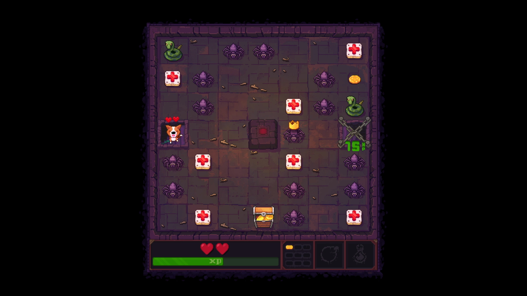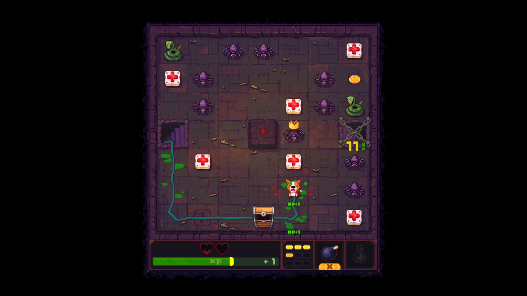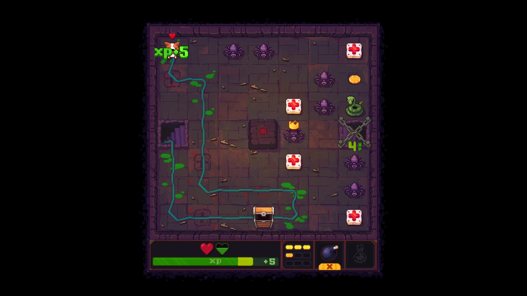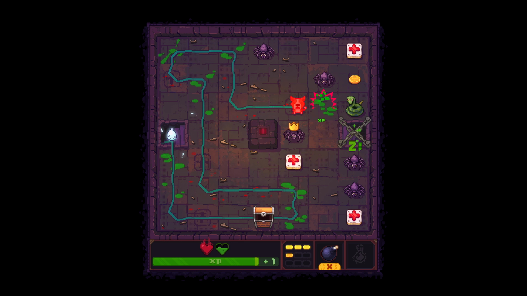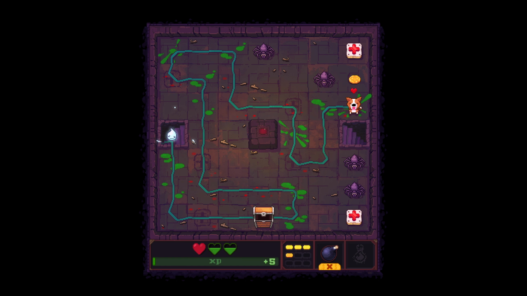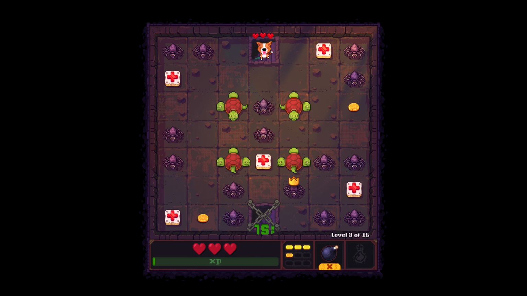I can't remember how to defeat the snakes correctly. Oh, we now have one poisoned heart. So is this going to kill me? It is. But we have time. All right, we level up. We leave. The poison is no longer affecting us.